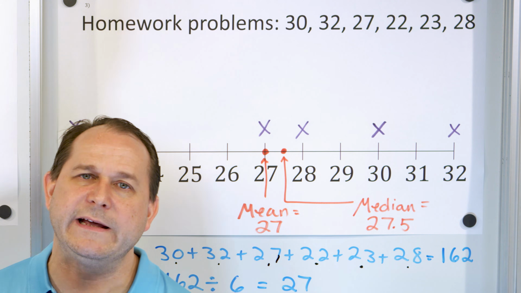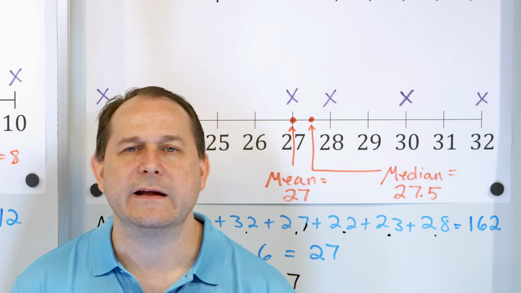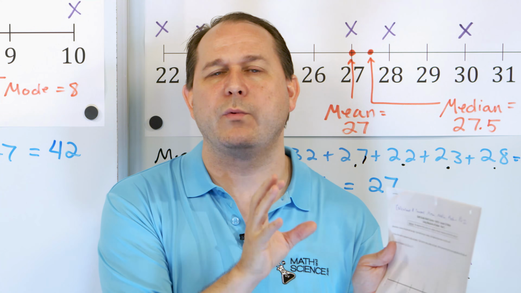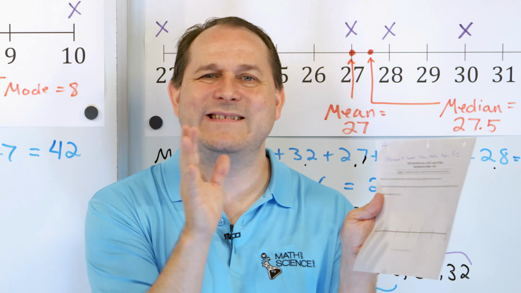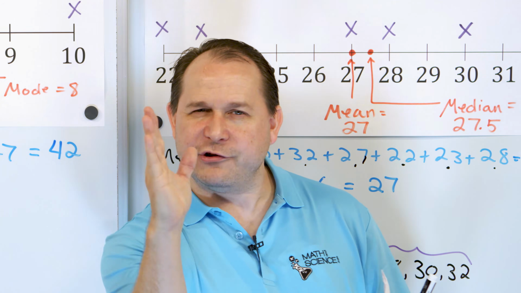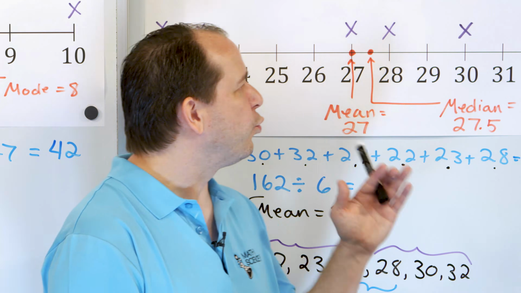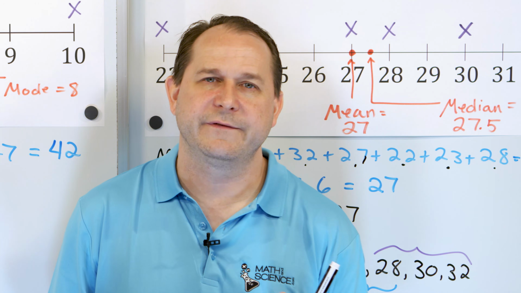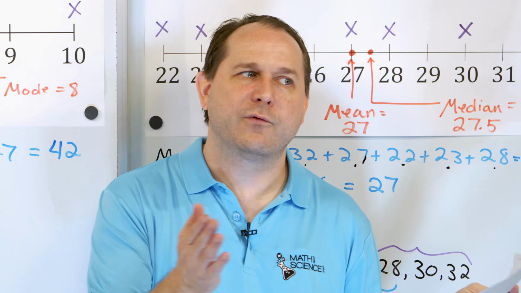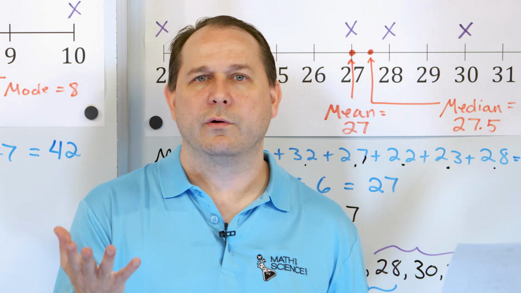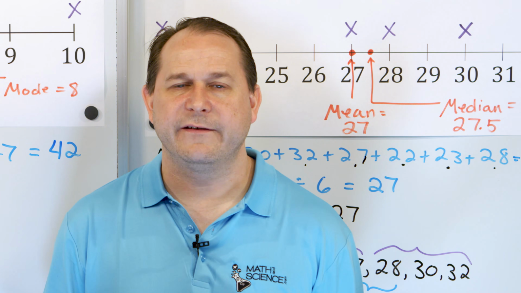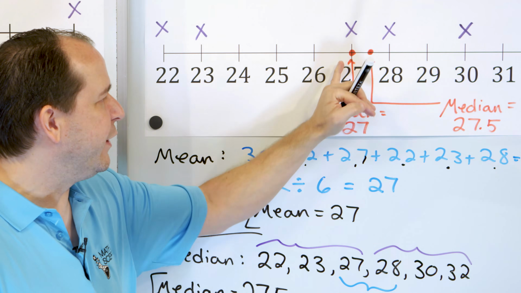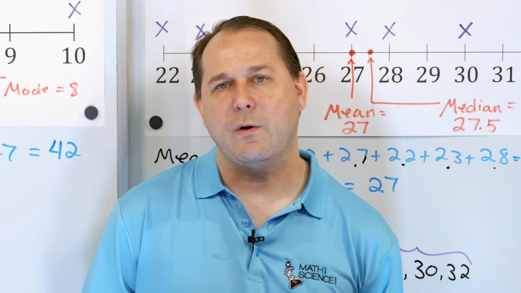So that's the thing I really want to get across to you in this lesson. The mean, the median, and the mode are just 3 flavors of trying to figure out a good way to represent the central tendency or the center of your data set. Where should you look there? And if the data is all reasonable, then the mean, the median, and often even the mode are all pretty close together. But if you have outliers, then of course the median will be better, and in general the mean will be what we use in most other cases when the data is well behaved like this. We'll just typically calculate the mean. Although you could use the median here, but usually we would use the mean if there are no outliers.